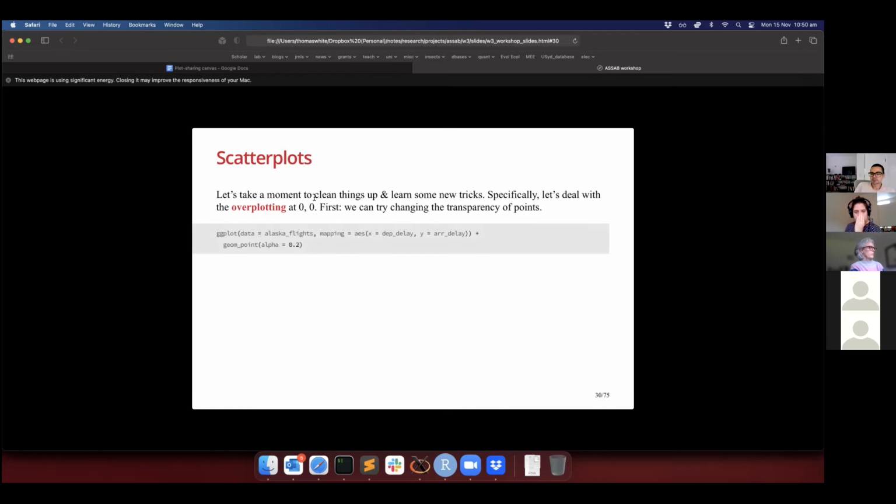So there's a lot of overplotting there at 0, 0. There's a lot of plot points falling on top of one another. There are a couple of ways in general that you might think about affecting change for this. One, we can add a bit of transparency to these points. In the call to my little geometric object here, I've added this argument called alpha. An alpha of 1 is fully opaque, so it's dead black like it was beforehand. An alpha of 0 would be completely transparent and ultimately invisible. And so you can mess with those things.